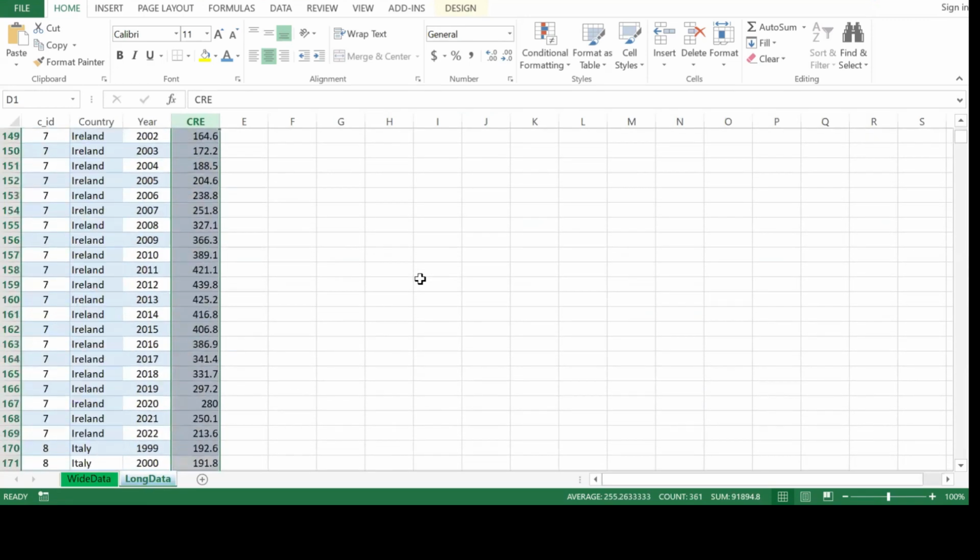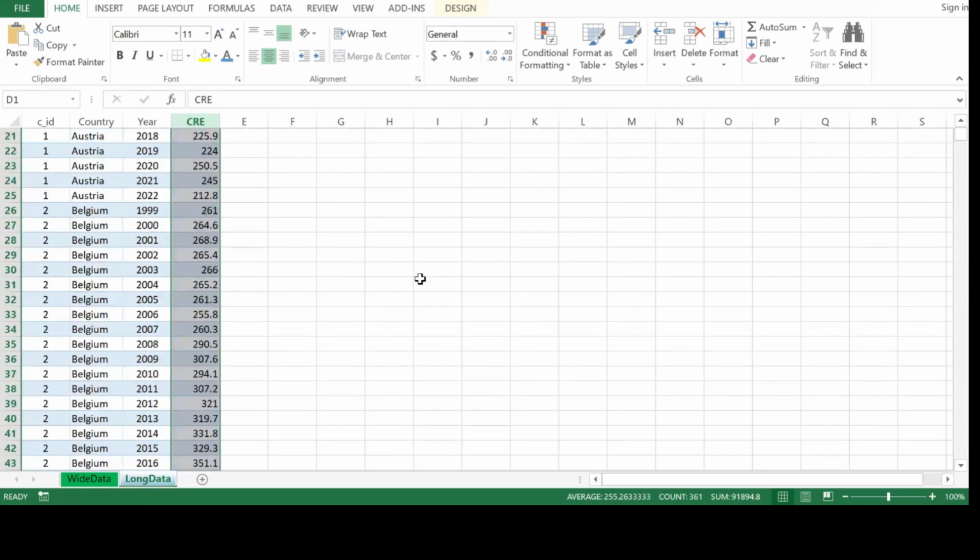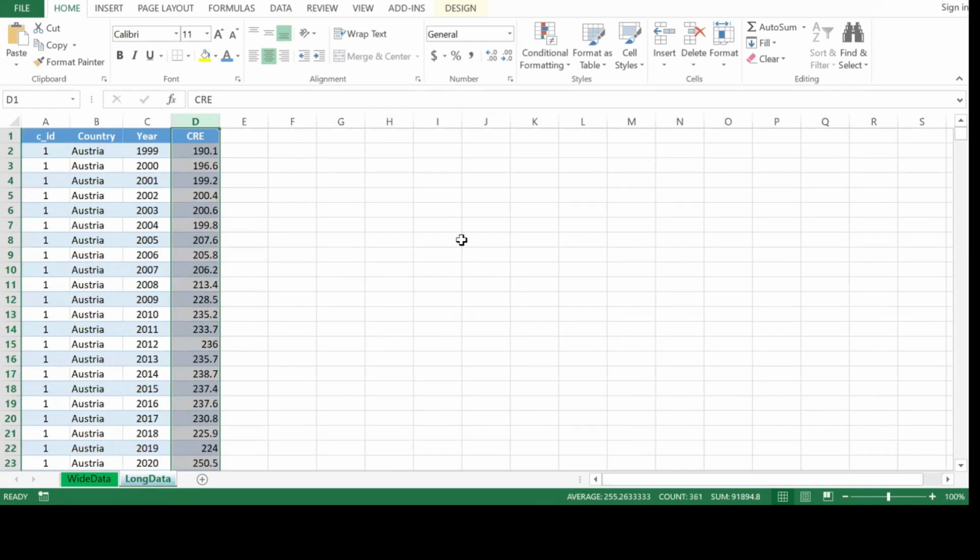In this format, each observation is represented by a single row with one column containing the point in time, in this case, years, and other columns containing the corresponding values for the variables being measured. There can be many variables.